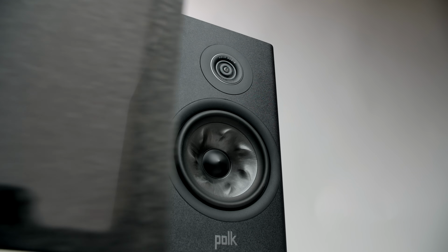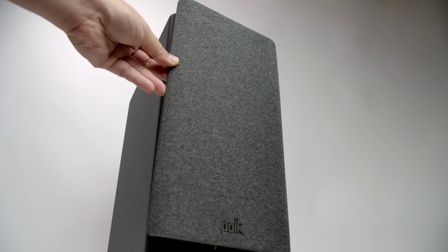I think the looks are pretty good with their rounded corners, even with the grill on. You see, I've never seen a grill that is rounded over like this.